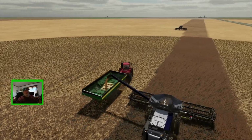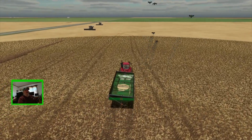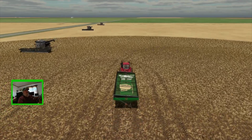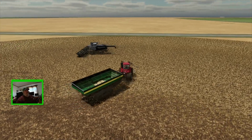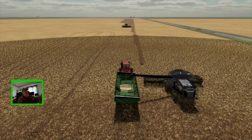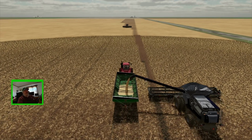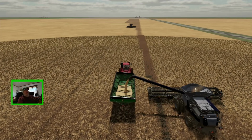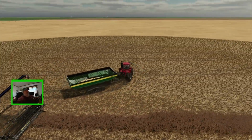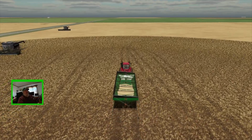So where he wasn't harvesting anything, he's going to start harvesting right there. So yeah, that's just the way it goes. And every once in a while, you'll run into a cattywampus field. That's what I call it, cattywampus. But it's all right. It still grows the crop. It does a good job too. So, all right, well, we're going to let these guys get to the end of this field and we're going to get started in our next field, and we will be done with harvesting on the whole map. So I'll see you when we get over in the other field.